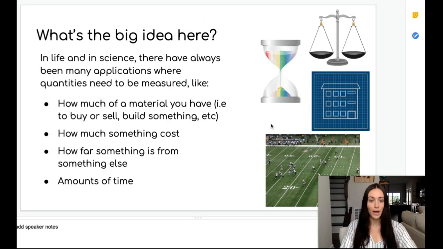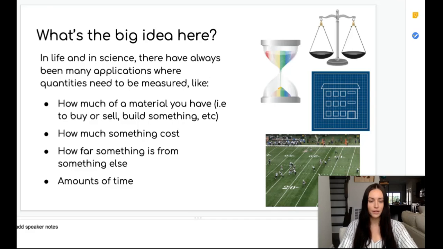So in life, throughout human history, as well as in science, there are many applications where we need to be able to measure quantities. Some examples, very simply, of where that might be necessary could be the amount of material or how much stuff you have for millions of different reasons. Could be the amount of chemical that you need for a reaction. It could be the amount of tomatoes that you're buying in the supermarket, how much rocks or concrete you need for a building project. It could also be cost, how much of something you have in order to attribute a cost to it, or how much something is valued at.